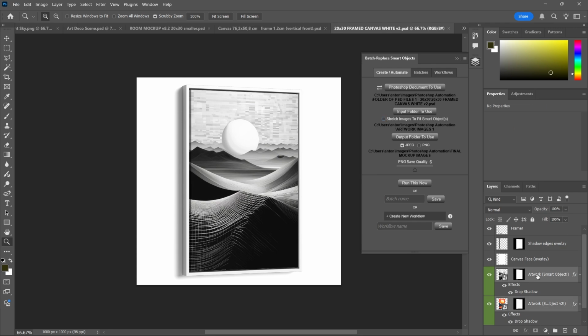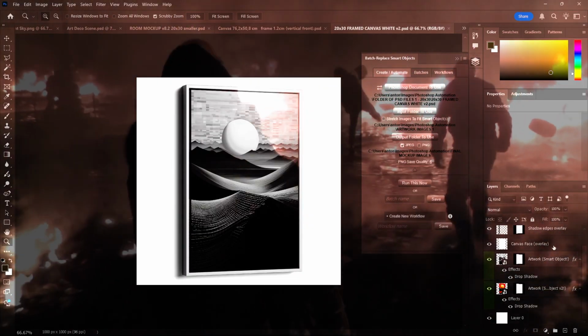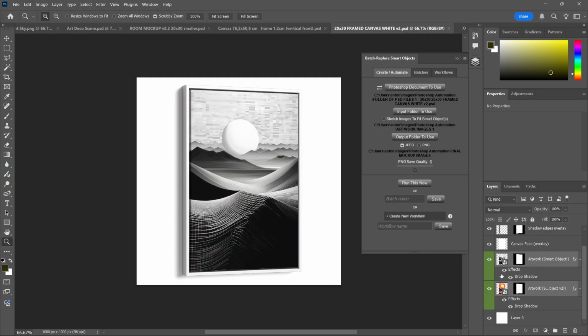What happens if I select multiple smart object layers, you might ask? Once again, absolute mayhem. No, what the plugin will do in that case is it'll simply replace both of your smart objects with the current image from the input folder, and then it'll export the mockup with both of your smart objects replaced with the artwork image. Doesn't really make sense in this use case because, I mean, it's just one on top of the other. But if you have a scene where maybe it's like a couple different business cards laid next to each other or whatever it is, and you want the same image inside of it, you can just select multiple smart objects and it'll run the operation accordingly.